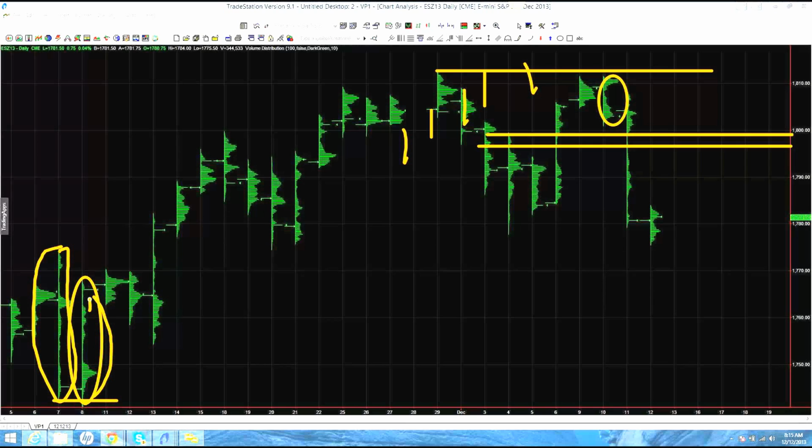Now, I don't think this will happen in this type of scenario, but it can happen. What I think is more likely for today is that we open up, and this was a long extension. It was the opposite of long liquidation. If anything, it was short liquidation. But if you look at the following day, we opened, and we did manage to close at the high of the day. It was more of a balanced day with the majority of the volume in the middle. And on days like that, the easiest places to trade are from the edges.